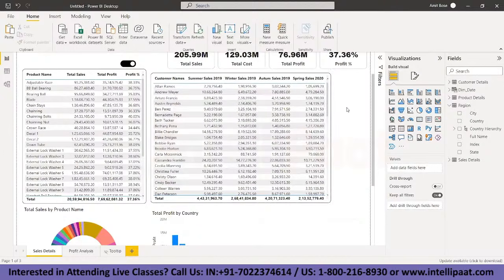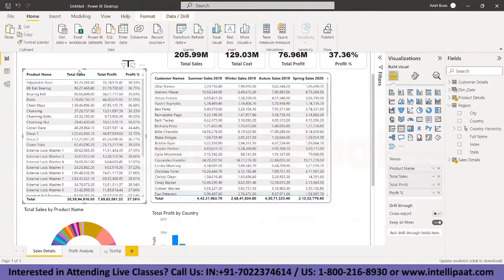I want to give an option to that particular person where if the person selects Euro, all the values where I'm showing the currency value will be converted into Euro. Let's say, for an example, I take this total sales. I have a total sales measure, right? In this total sales, all the values are showing INR value at present. Now I want to have an option in my data where if I click euro, all the total sales value should be converted into euro.